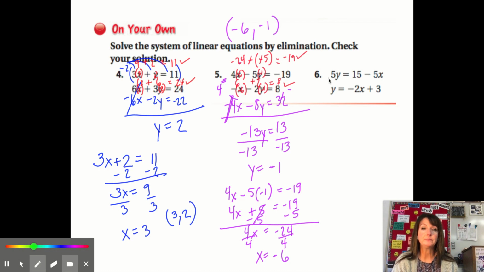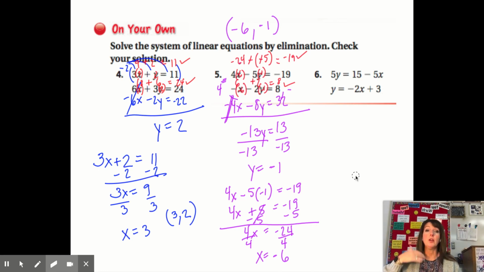Final problem. This one's already solved for us. Very good. So go ahead and work this one out, right? Oh, they want us to do elimination though. I'm getting ready to do substitution, which, to be honest, in our next lesson, we're going to learn a little bit about. Since this is our third method of learning how to solve it, we've graphed them, we've substituted them, and now we're eliminating them. When you solve these, you usually always work with the easiest way.